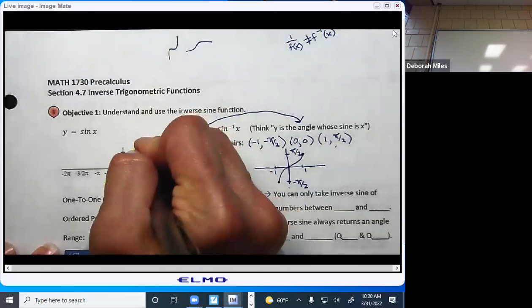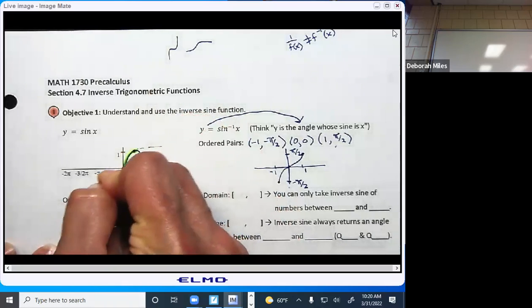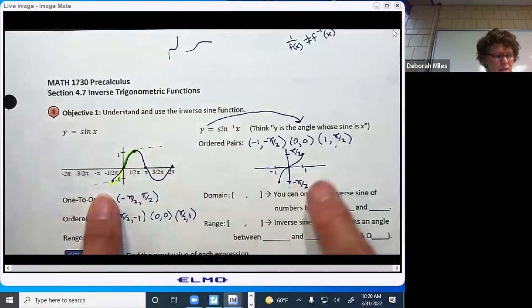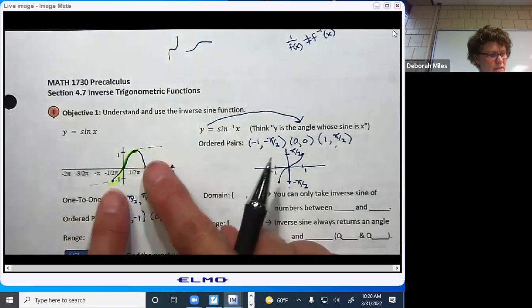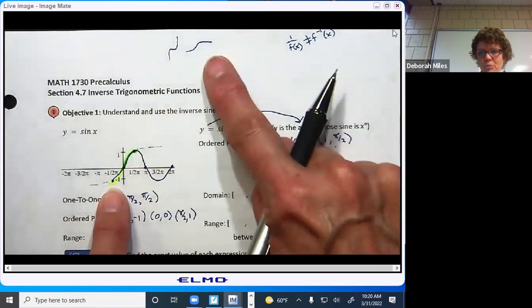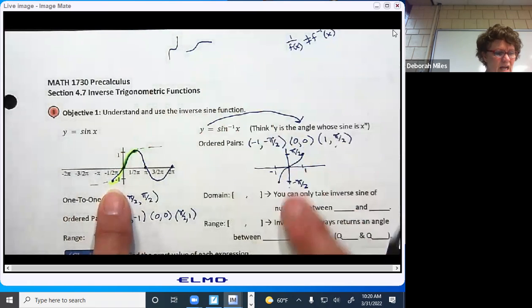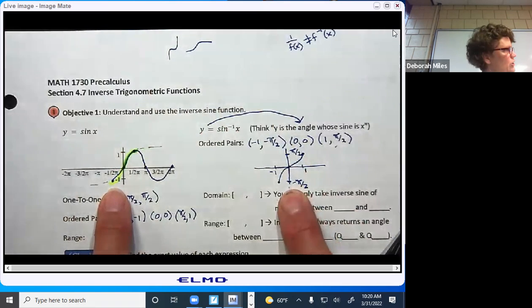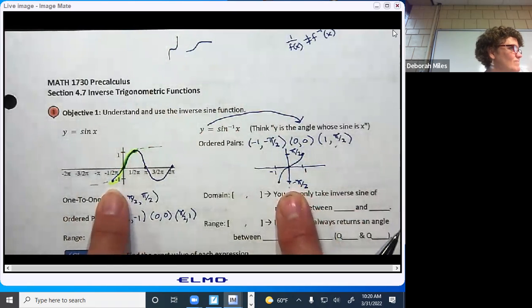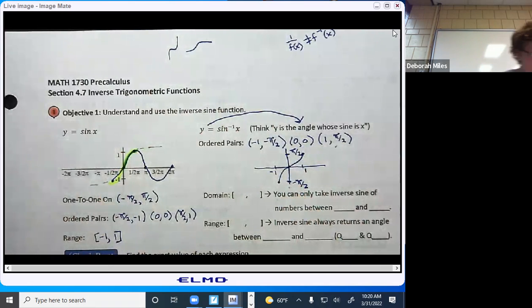If I just kept going like this, the only thing that allows me to graph this is that this kind of looks like cube root of x, and this kind of looks like x cubed. That's the only way I can get it straight in my head. All right, let's do the domain and range real quickly and we'll quit here.